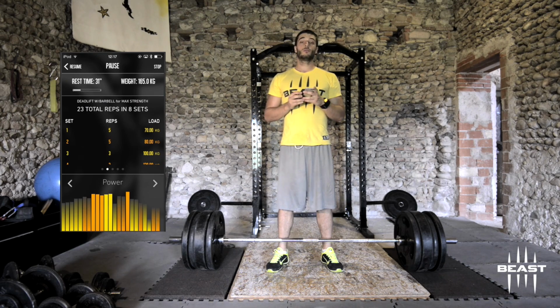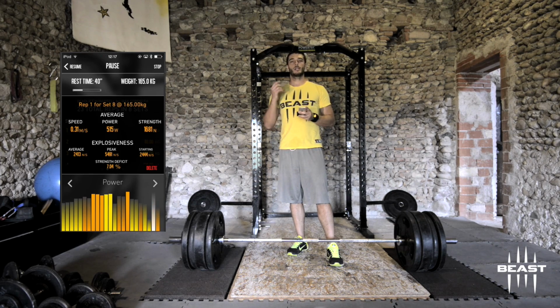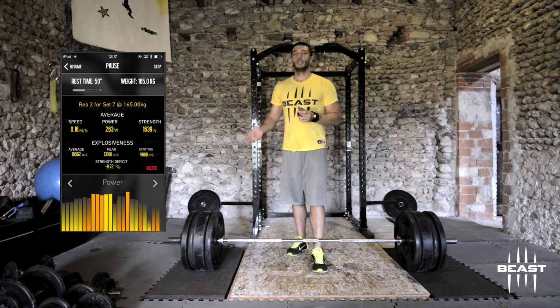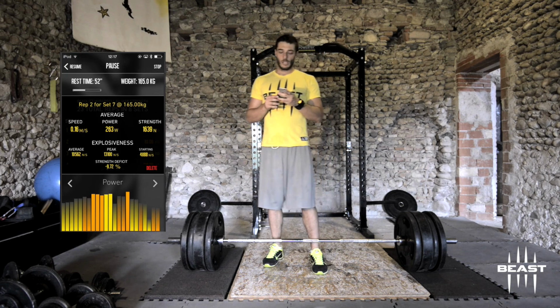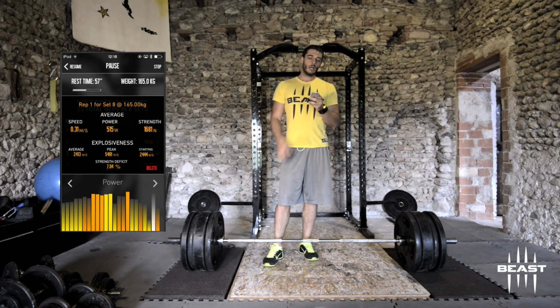Another very important thing to look at is the load, obviously, and a quick way to check it is the strength deficit. The strength deficit is basically the strength you're leaving during the repetition compared to your maximum strength. So how much did you leave in the tank during the repetition? Compared to my maximum, you see the first rep has, below the screen here, a 7% deficit.